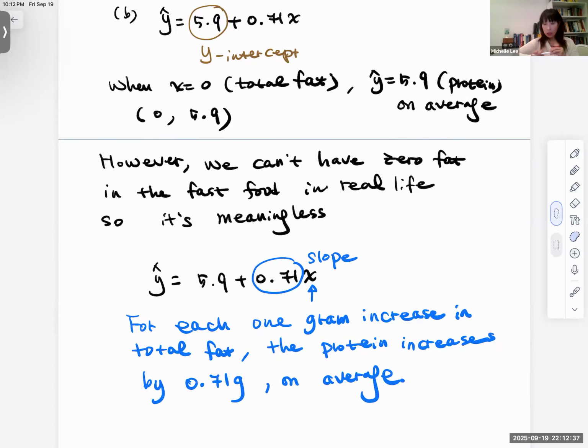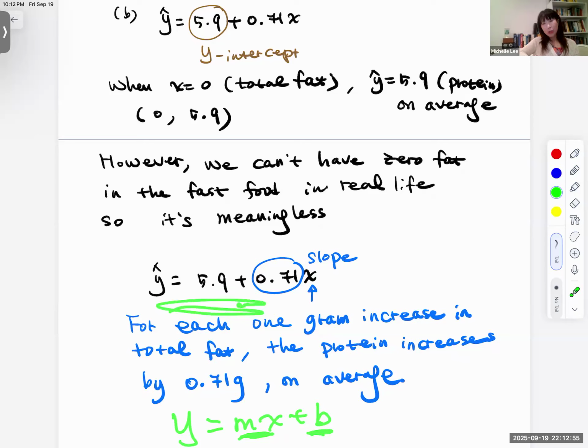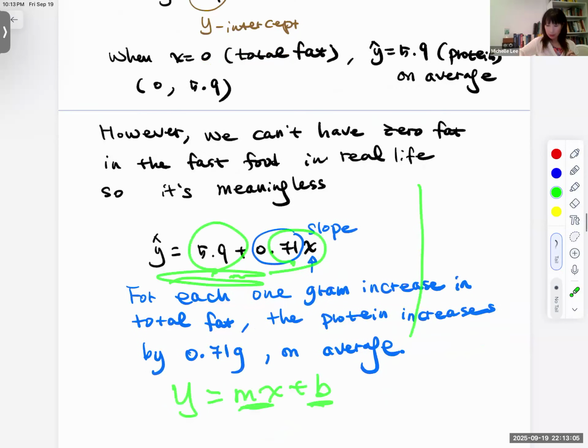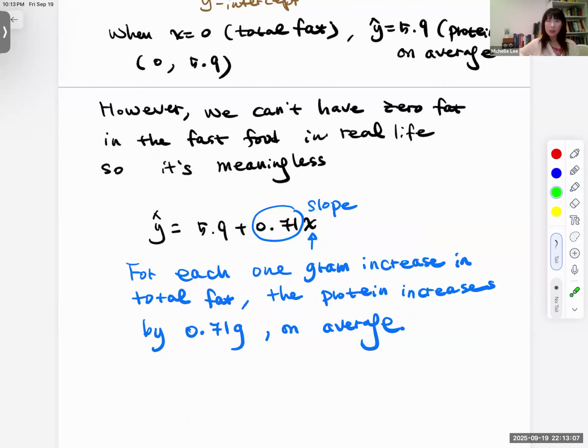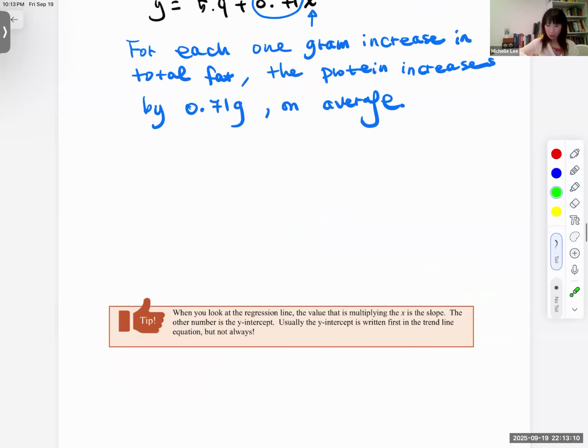All right. Now, there's a tip. Normally we had the y equals mx plus b form, right? That equation. Then the slope comes first, then the y-intercept. But this regression line equation has the intercept first, then the slope last, right? So that is the tip in this case. Why? Because StatCrunch gives us that form.